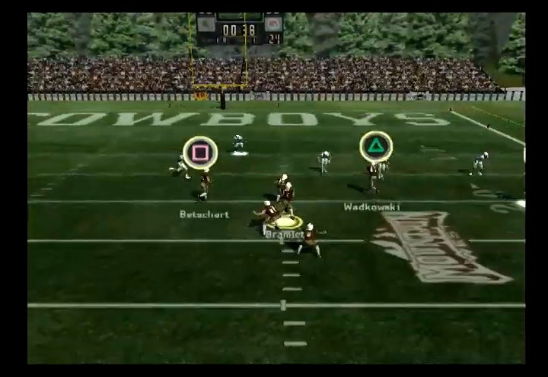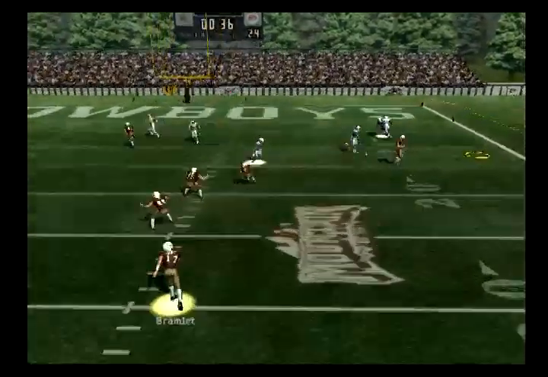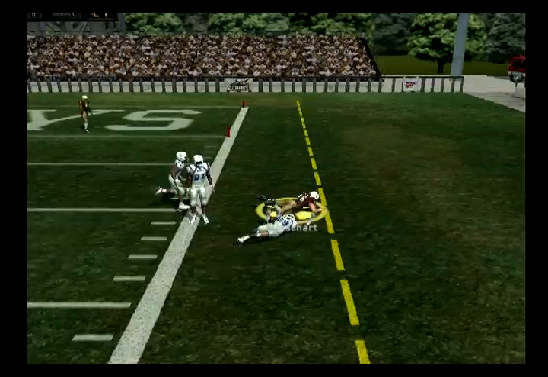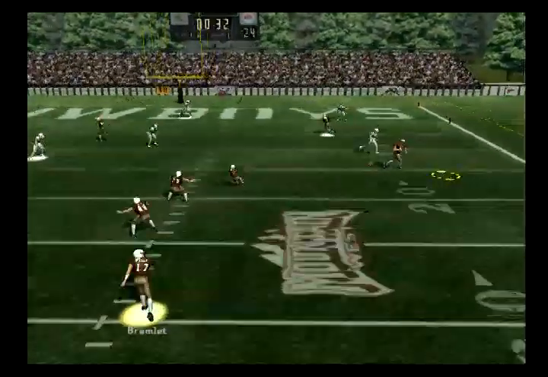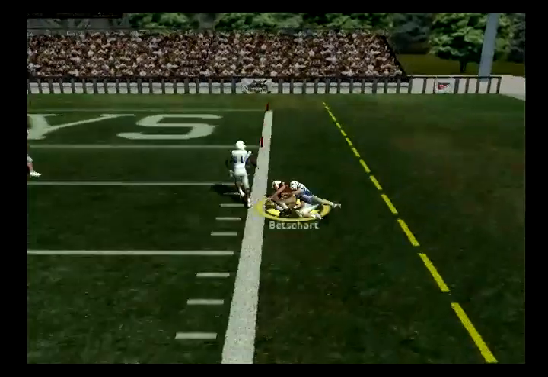I don't even know what they're going here. Looks like they're going man. You can still give it to him. Perfect throw, 10 yards. Looks like they're going zone. Again, shallow. Throw it hard as you can. Let the computer handle the rest.